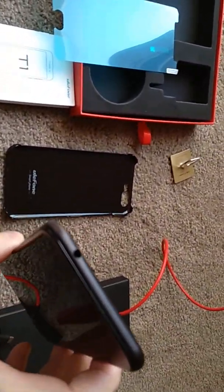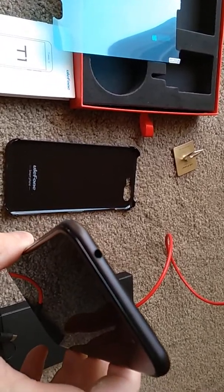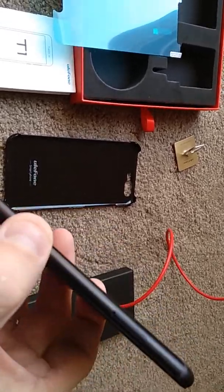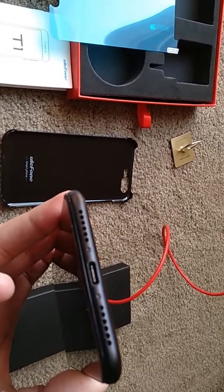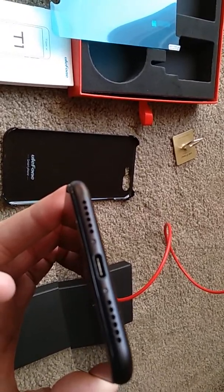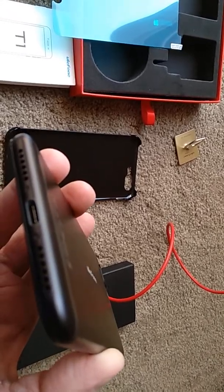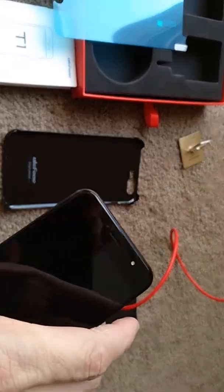showing of the phone. So the top, you just have your 3.5 millimeter headphone jack. No IR blaster, unfortunately, on this model. SIM tray on the left, nothing else. You get your 2 speaker grills and USB-C port on the bottom. One speaker grill is actually just a microphone. The other is the actual speaker. Your earphone speaker here. There is no stereo sound.